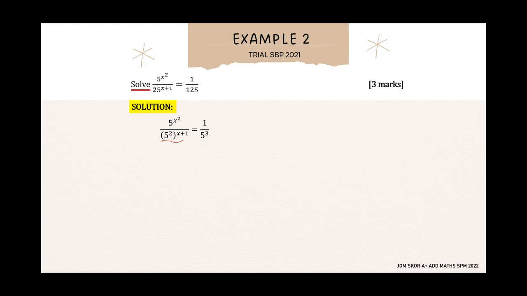Betul? Okay, and then kuasa x tambah 1. Tak usah, you salin sahaja. Okay, sekarang 1/125 is equal to 5 to the power of negative 3. Now, look at your equation again. Kita dah ada base yang sama, betul? Semua menggunakan base yang sama, which is base 5. Okay. Right, sekarang apa yang teacher buat adalah teacher darab silang. Darab silang semua ni, kita akan dapat 5 to the power of x square times 5 to the power of 3. Darab pula sebelah sini, 1 times 5 square to the power of x plus 1.